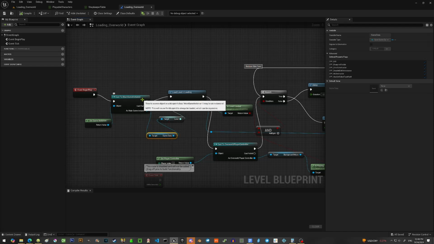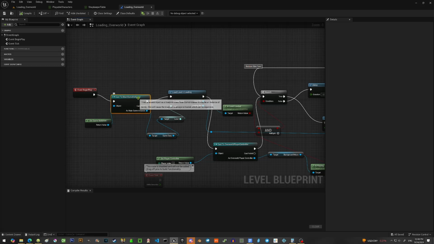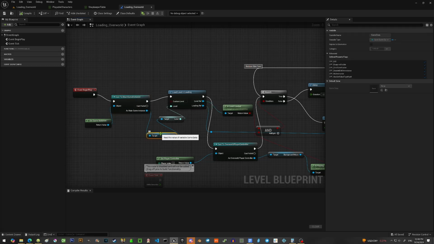You could put it on the main game instance. It has to be somewhere on the main game instance. I only have it on a save variable so you can save and load the game and it'll see what level you're on. If you don't have saving in your game, you can just put it on the game instance. The reason you want it on the game instance is that whenever a level is loaded in, everything is removed except for the game instance. So you want to keep that variable saved, so you put it on here.